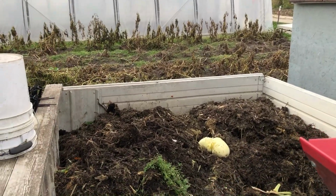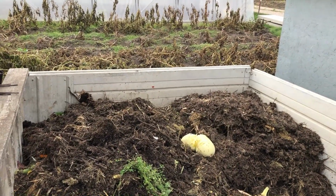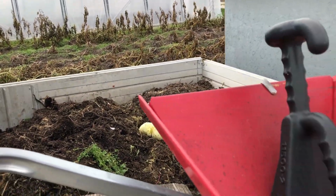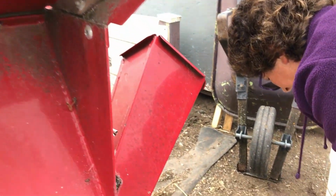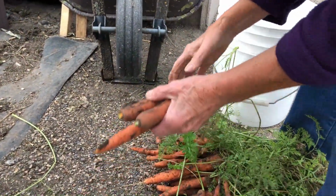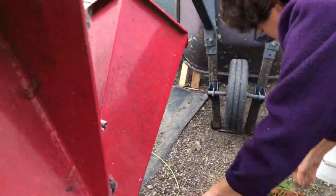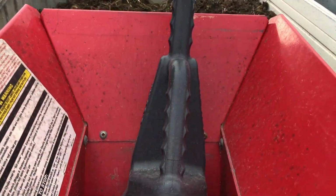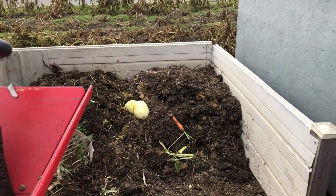It's the place where we put trees and everything here to make fertilizer. That one doesn't look good. Yeah, that's the chipper. Chipper. Thank you.